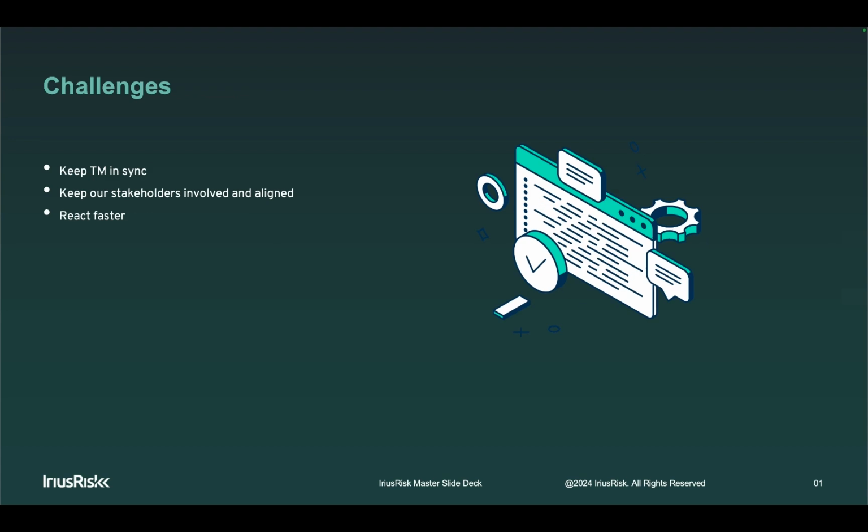In current fast software delivery, we face quite some challenges with threat modeling. Keeping our threat models and the systems we develop and operate in sync, but also ensuring stakeholders like developers or product owners remain engaged and aligned with our threat modeling processes, and reacting faster to changes in systems, tackling existing and new threats and vulnerabilities.